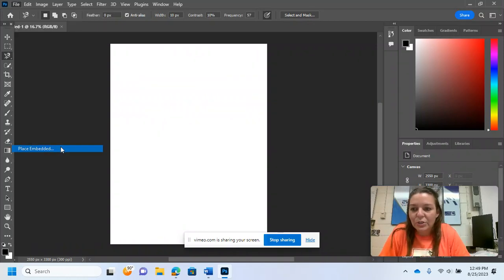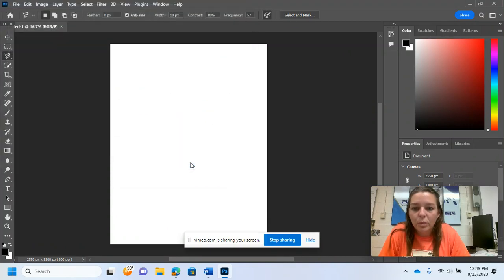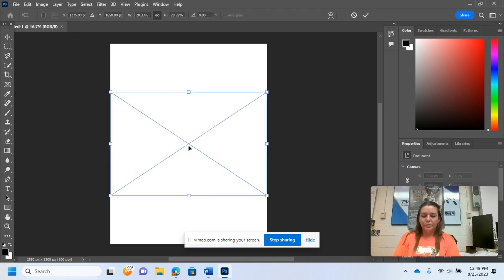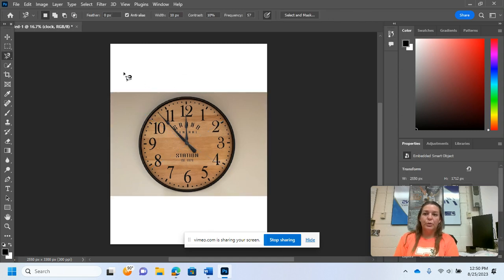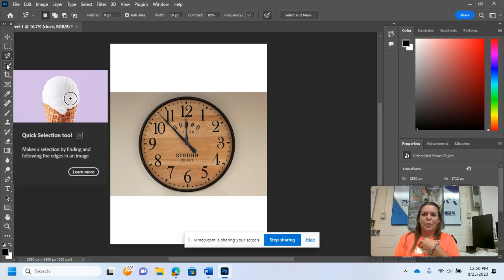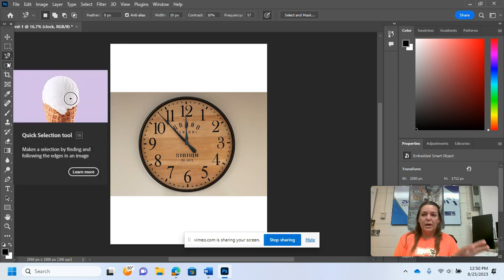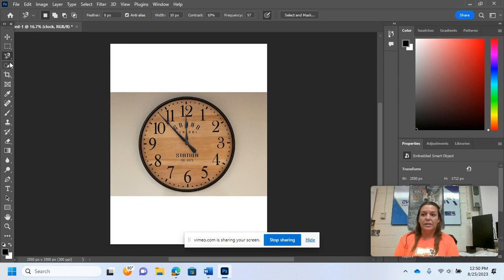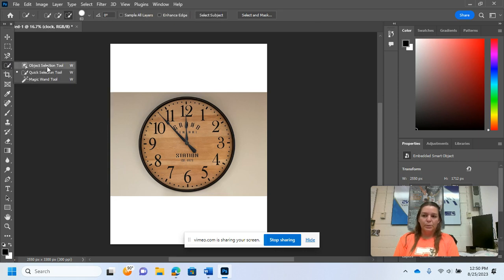I'm just getting started, so I'm going to go ahead and embed a new photo. And we are going to learn how to cut out different objects from their backgrounds, and we're going to learn how to do it in a couple different ways. So I'm going to start off with my favorite, the one that works best for me. And this is going to be your fourth tool down in this toolbar. So this is your Essentials toolbar. And I am going to go ahead and use the Object Selection tool.